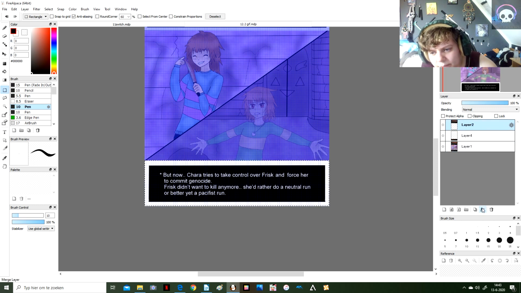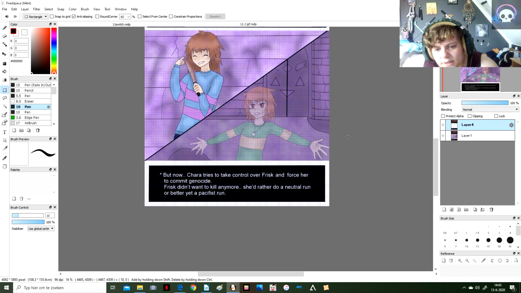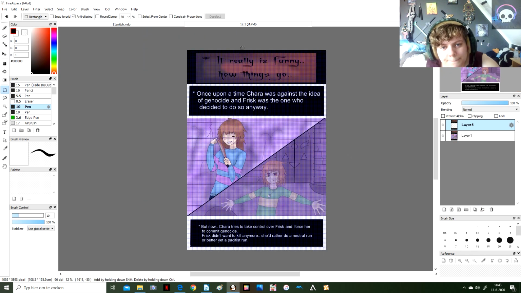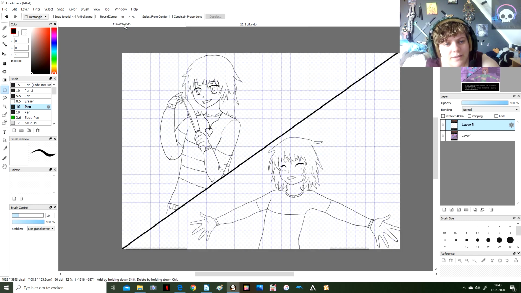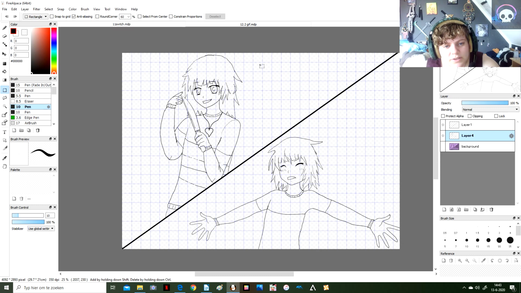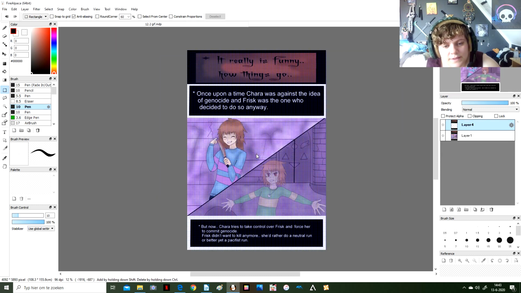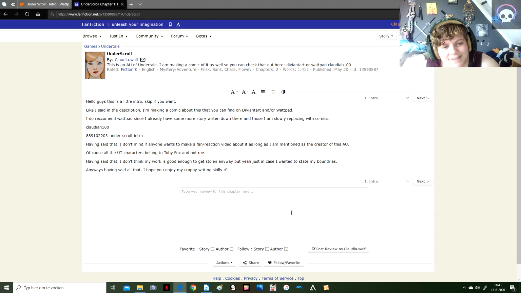And then we clip this together, and then when we get the other one, the letters will remain the same, but the page, or the drawing, I mean, will be different because it's gonna be them switched. Cool. Yes, we're gonna save because I fixed it. So yeah, the next one, the next page.